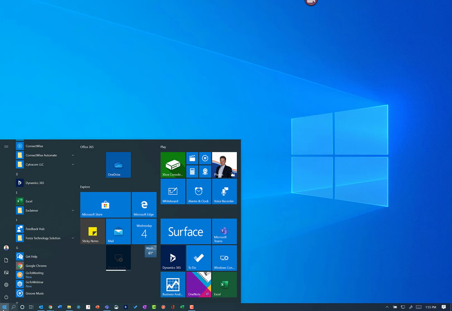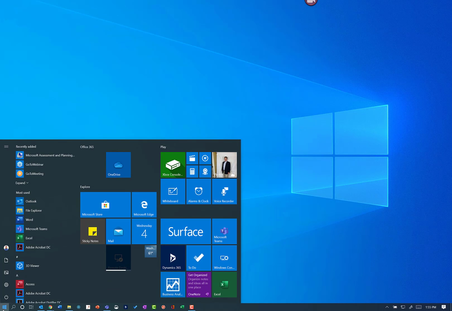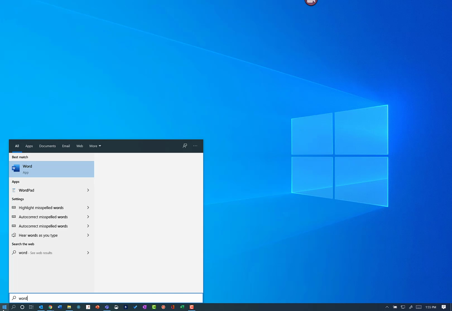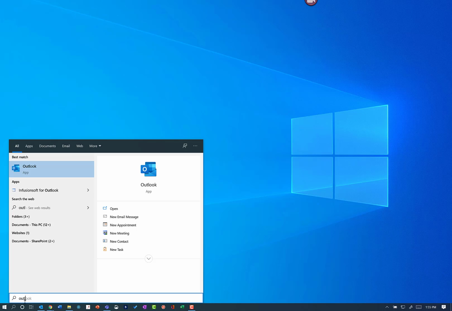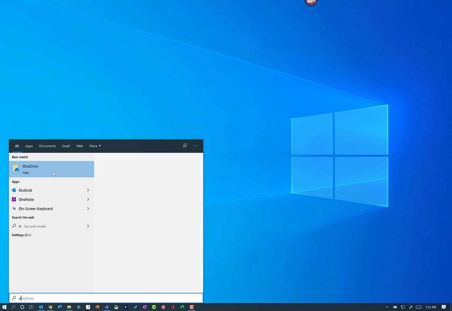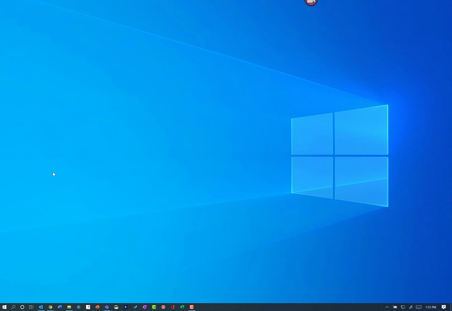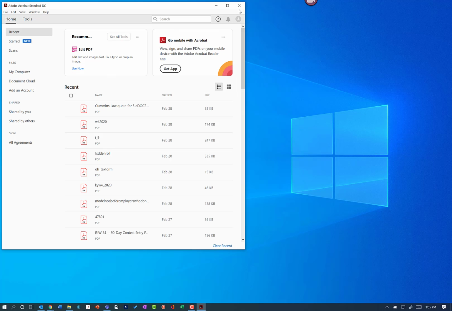So let's say I want to look for an application really quick. I click on the Start button and I type in Word, and notice what it does. It puts the search word in here, which is Word in this case, and then it finds the closest match to it. Maybe that's not the one I'm looking for. Maybe I'm looking for Outlook. And then I can open my application up here. I could just hit the Enter key, and that application would open. Adobe, all right? And I can pick from one of the applications it finds if there are multiple applications.